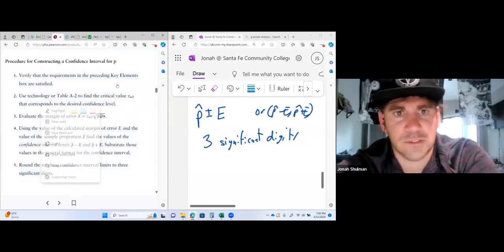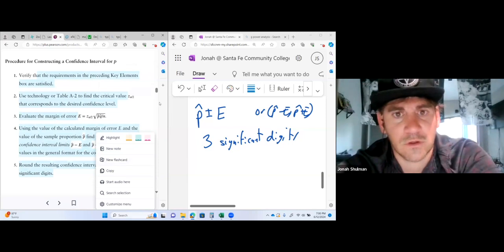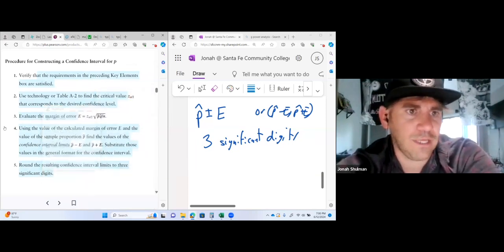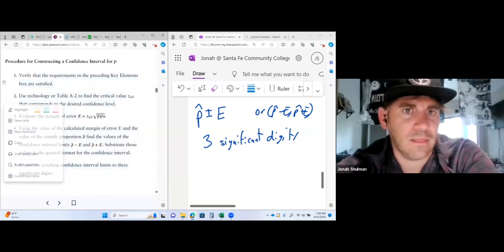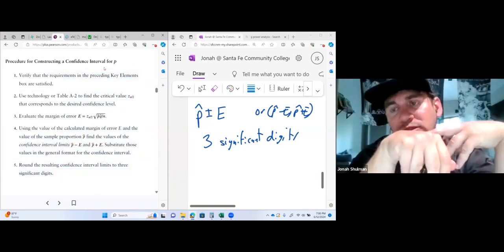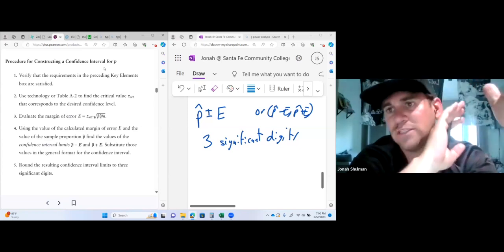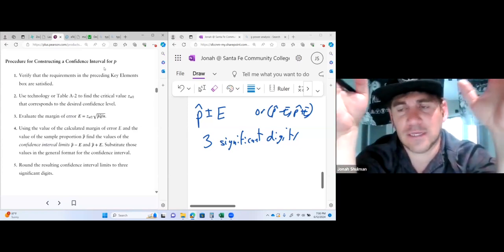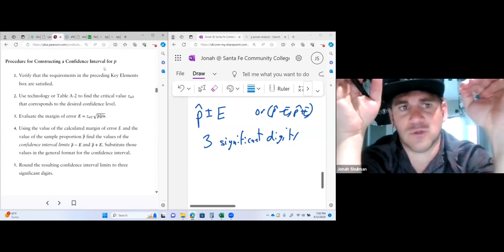So in order to get this confidence interval, where we're sure of what's going on in the data, what do we have to do? We have to make sure it's a simple random sample. There's more than 5 yeses, 5 nos. It's either a success or a failure. It's a normal distribution. These are things that we have to make sure of first.